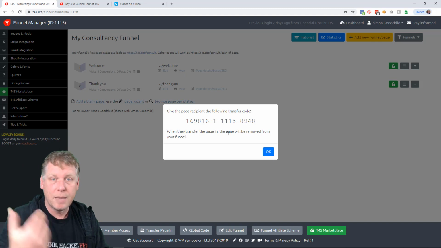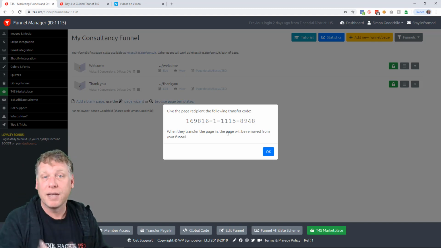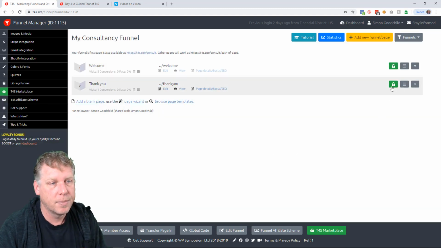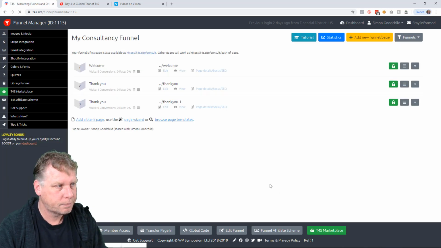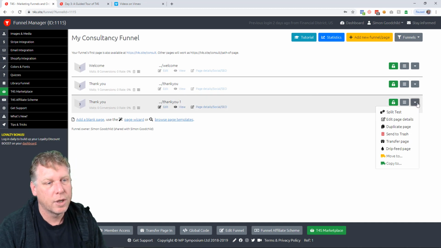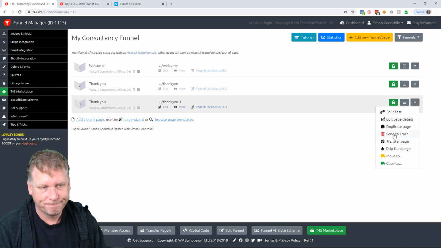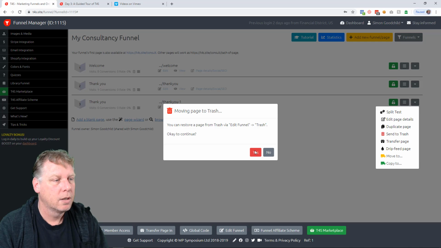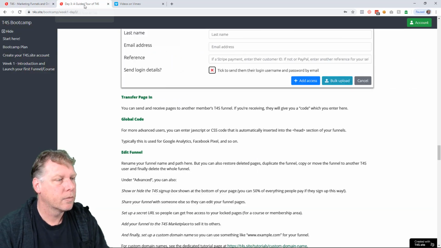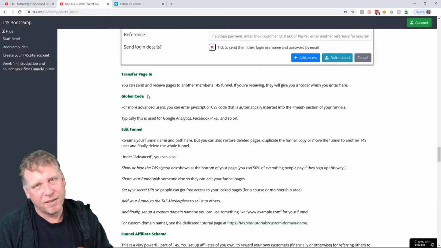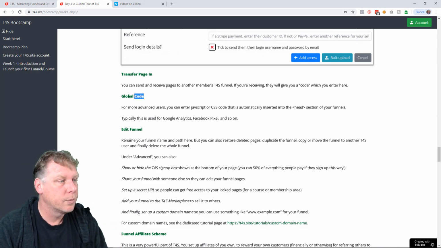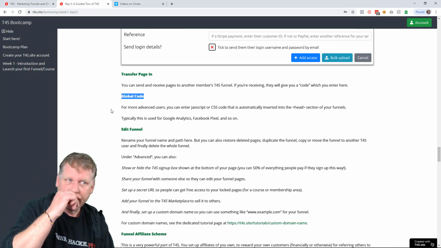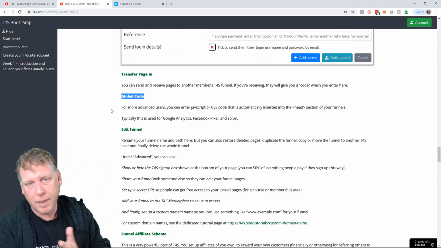So if you want to keep a copy yourself, duplicate it first, and you duplicate it first by clicking on here and clicking duplicate page. Click copy. I then have a copy of the page here, which I can then transfer to that other person. Got that right. There we go. Hardly ever used, to be honest with you, but it's there should you, particularly if you're building pages for other people, that's particularly useful.